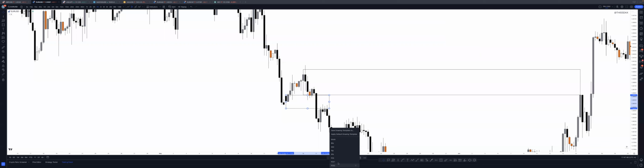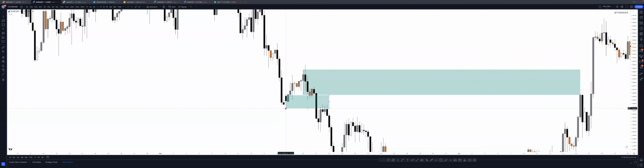I think I should just use this POI. You can see how price came back into it. Right. You can see how price came back into this order block here. Breaker block rather. This is the order block, the last up candle. This is another order block for this rally here.